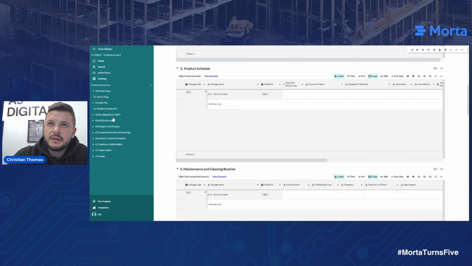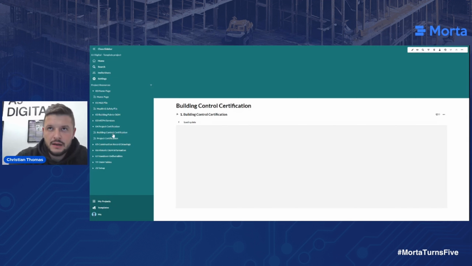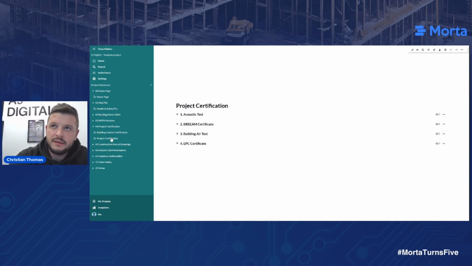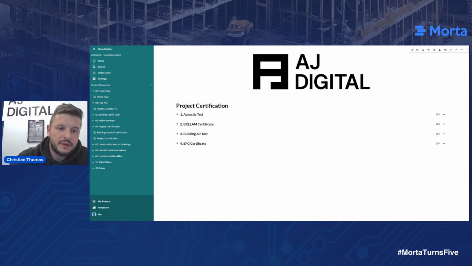Other bits to complement the actual O&M documentation. So you've got project certification, which again is completely customizable. You can add sections to it to draw out that information that potentially the client wants to see early. Construction record information, or drawings from the consultants, essentially. Any historic information: we've recently been on a couple of projects which are retrofits, and there are traditional O&Ms there. There is an option to retrospectively digitize, or just to host it so it's all in one place for the end user.